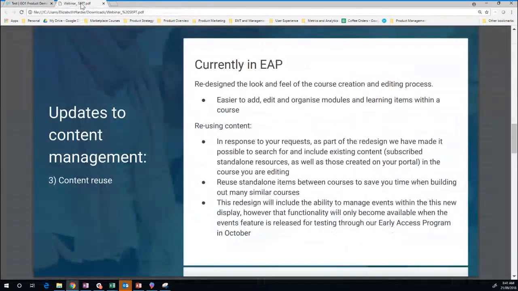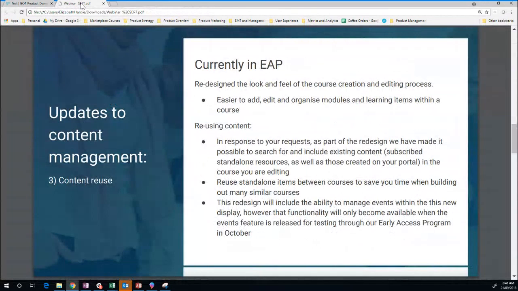Now, you saw a brief peek at the content reuse functionality. What the content reuse functionality has actually changed is the content creation and editing process, but the objective behind it is that it allows you to use marketplace and premium content, so subscribe or standalone resources, as well as standalone resources created on your portal in any course that you are editing.